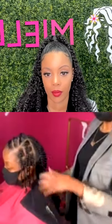This is a great style for transitioning hair. Now, how long does she leave the twist in her hair? That's the preference. If she wants to rock it like this, she can leave it in for as long as she wants. If she has somewhere to go tonight, like this date that we're hyping up for her, we need to take these out so she can be banging on her day.